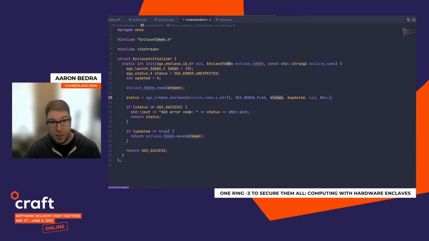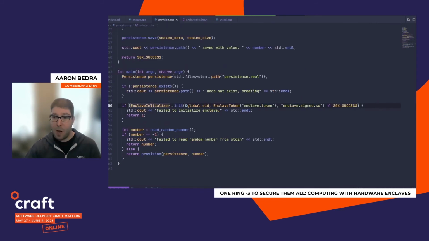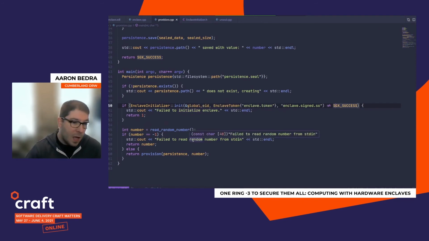We'll pass our token in, which we've gotten from our environment, our pointer to whether or not we're updated, and then our enclave ID. And of course, we're going to skip those extra attributes. And then the rest of this is managing whether or not the token's been updated and saving or persisting that token if it has. So a lot of fluff around really just one call to the enclave. If we have done that properly and we have a successful call, we're able to continue. If not, we're going to bail here because this program's entire purpose is to provision or save something.